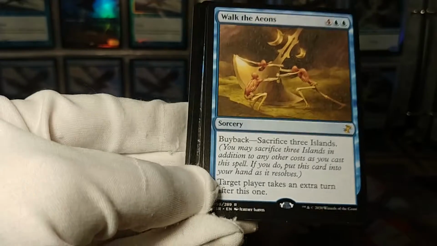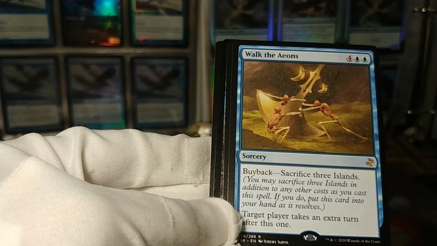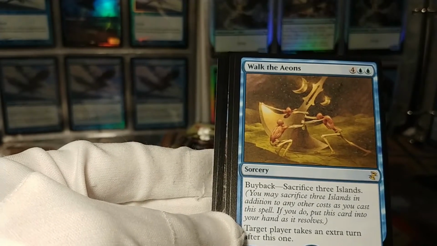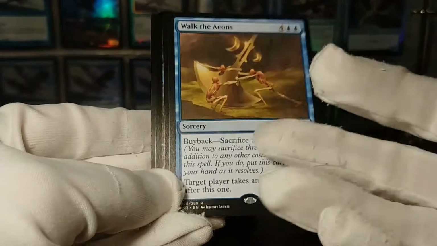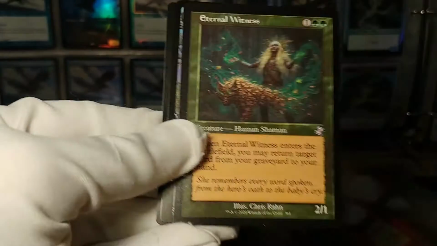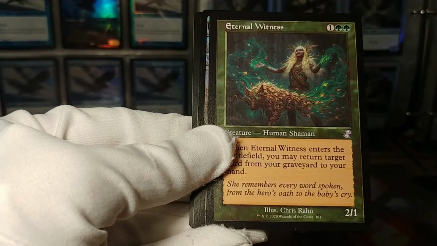I believe, yeah, you sacrifice 3 islands to buy this back, so if you have Azusa and a Crucible of Worlds, you can kind of go infinite with this, just sacrifice your islands and bring them back next turn. Eternal Witness, hey, that's a nifty time-shifted card.